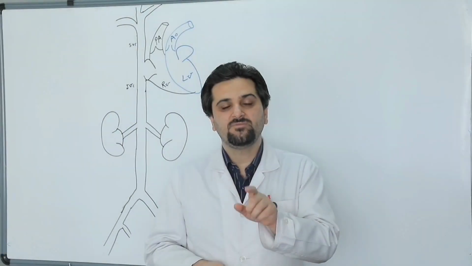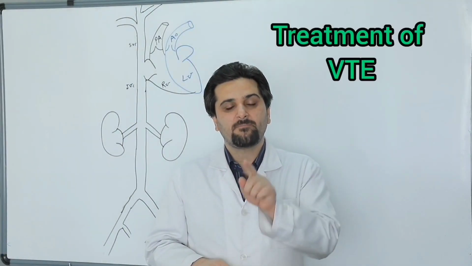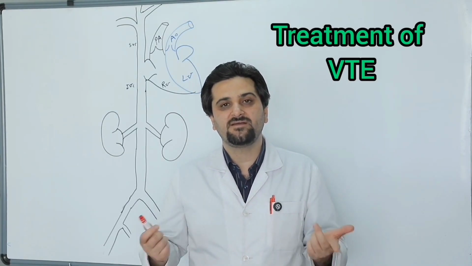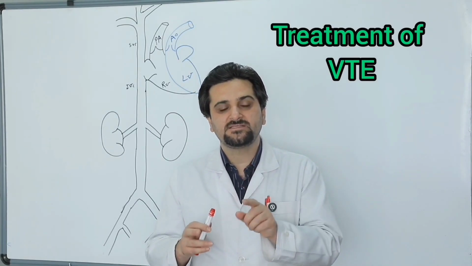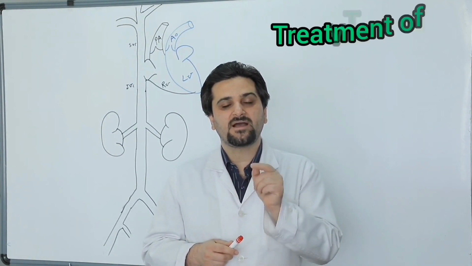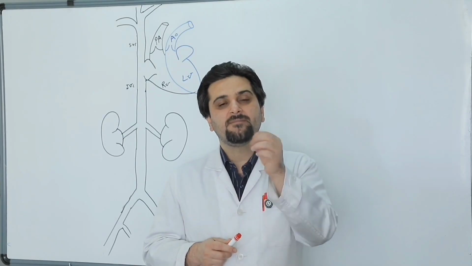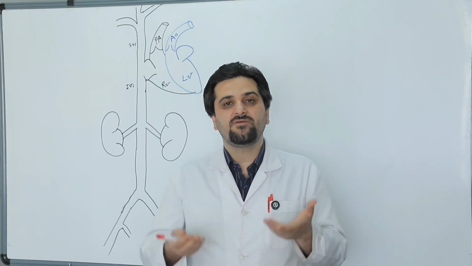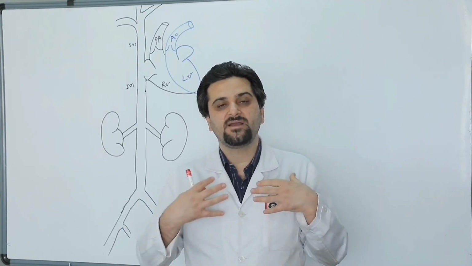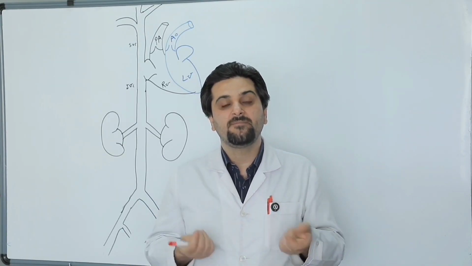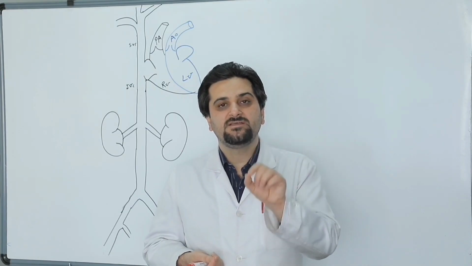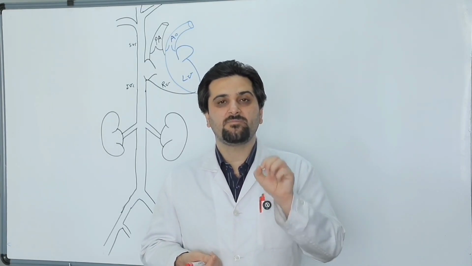So what is the treatment for DVT and pulmonary embolism? The main and primary treatment is anticoagulation, meaning we administer blood-thinning medications. However, in some patients, we are unable to give them anticoagulant medications because one of the side effects of anticoagulant drugs is causing bleeding. Therefore, if a patient has just undergone surgery and we give them anticoagulants, they might bleed from the surgical sites. And if the surgery has been performed in a critical area, such as the brain or nervous system, any bleeding can lead to the patient's death.